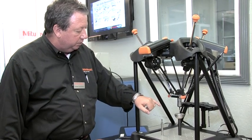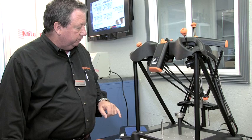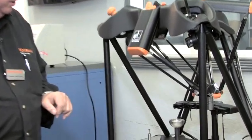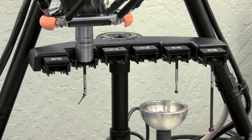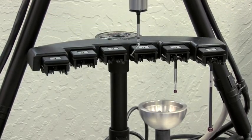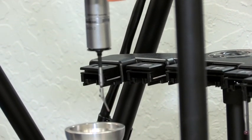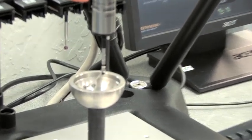Right now, what the probe is doing is just taking the points. Now it will go into the probe rack, change it out, bring in the angled one, and do the same thing. Once that's done, your part is completely measured. You remove it and move on to the next part.